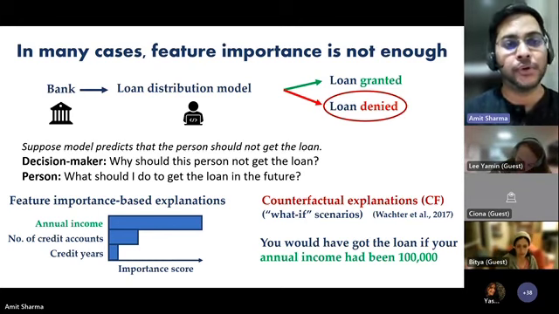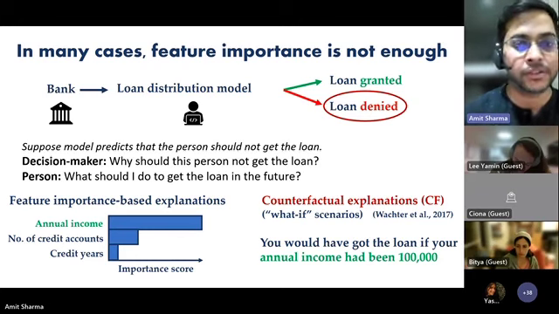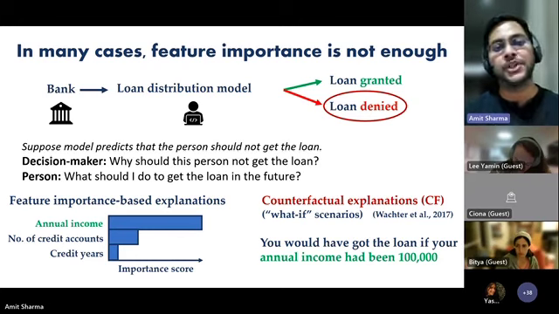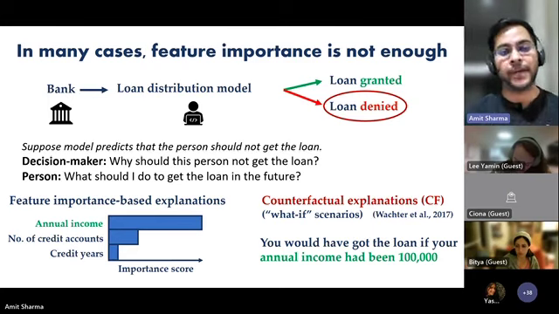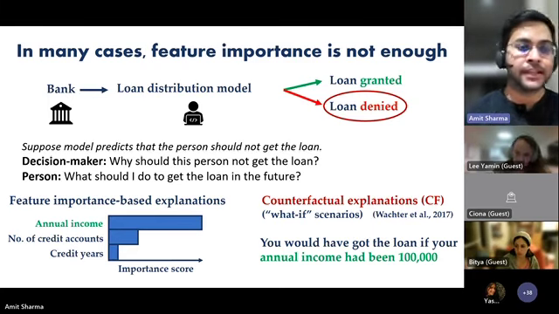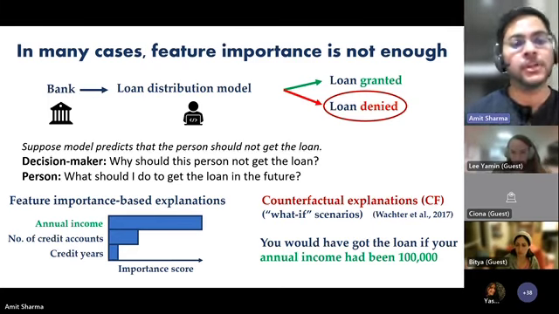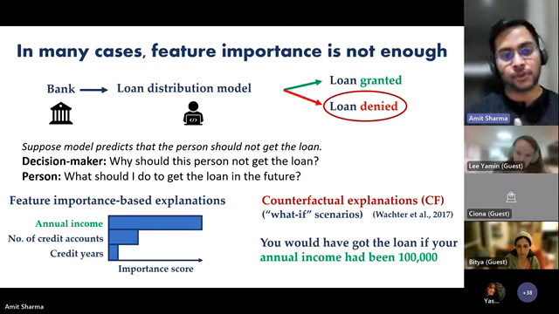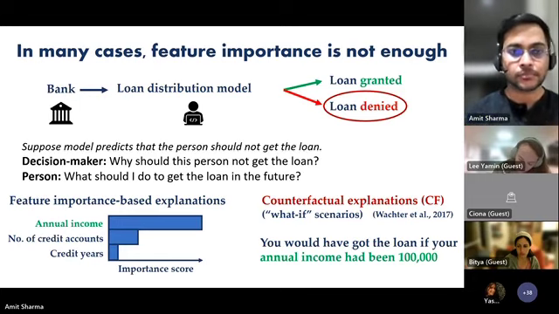Right? And similarly, you can also imagine a decision maker thinking about why should this person not get the loan? They just want to explain the decision the bank made. Even in that case, this kind of plots are not useful. You would actually want instances of the violation that the person did, or what was the reason that they could not get the loan.